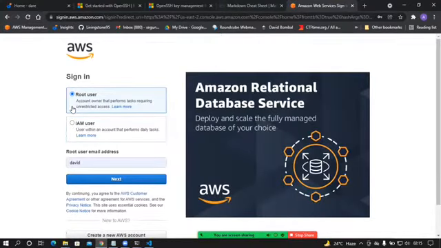Now I'm going to give a quick explanation of the root user and an IAM user, so that by the time you take an AWS course further in your project, you understand the difference between these two. The root user is the default user you create when you create an AWS account. Just like in Linux, where you have the root user, it has the ability and the superpower to do everything in that account. But it is AWS's recommendation that you don't log in with the root user all the time.